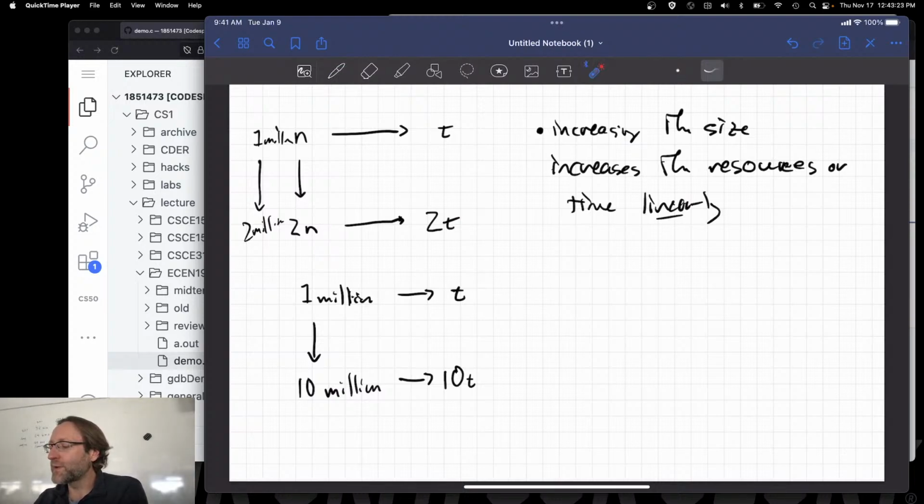Whatever your multiplicative factor is, 2 or 10 times as big or 100 times as big, you're going to be paying that much more in time and effort and resources, memory, power, whatever. All right, can we do better?